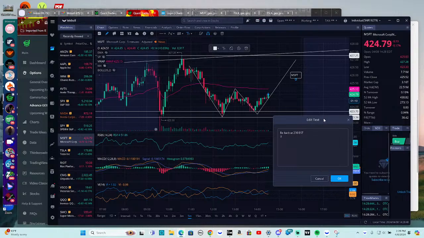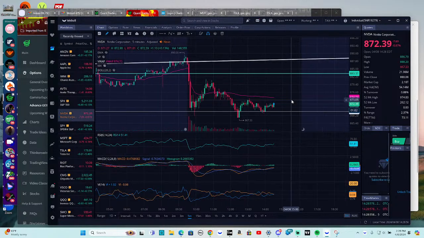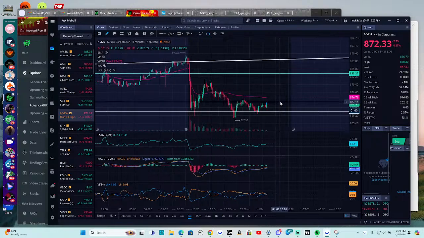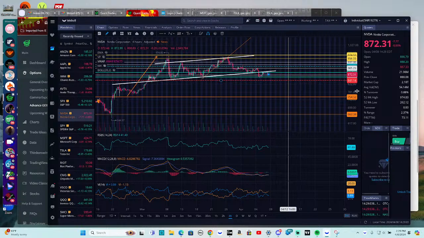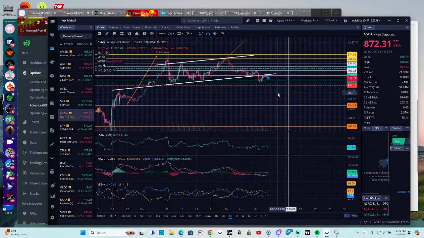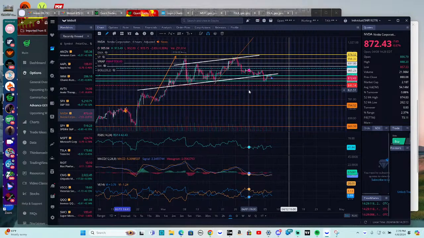So what do we have? What did I miss on Microsoft? Are we at the VWAP yet? We want to get there. NVIDIA, I think today will just be a retest of the VWAP to play it. But again, if you're going in long on NVIDIA, I would wait for this retest on 840. I would see if the action is there to play either a bounce off of it or a break, retest, and a fly down to 754. That would be a nice move.